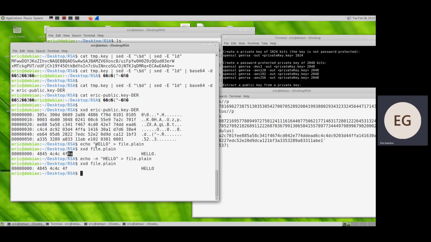Let's say that this file, I want to encrypt it using the public key of Eric. So who will do that? Somebody that wants to send something to Eric and wants to be sure that the message will be private. You want to send this hello and you want to be sure that nobody understands this hello. So this person, of course, will have the public key of Eric. When it has arrived, Eric will decrypt it with his private key.